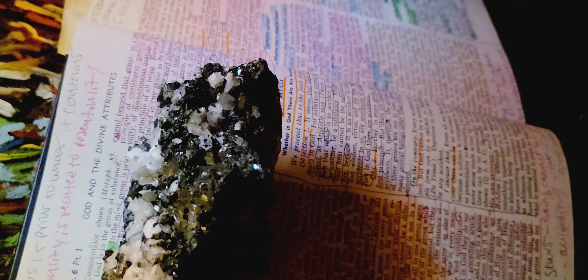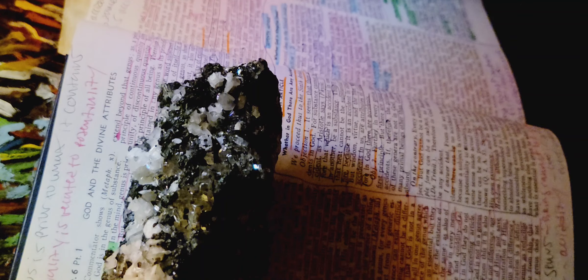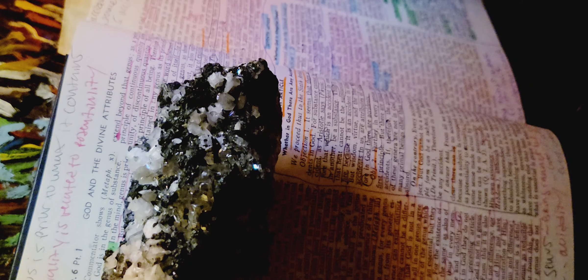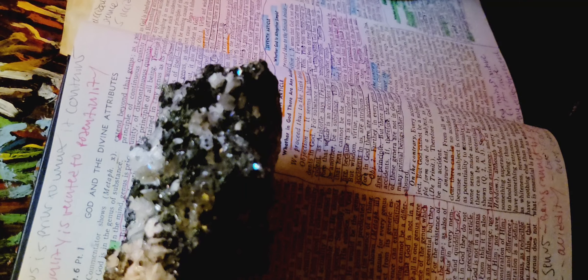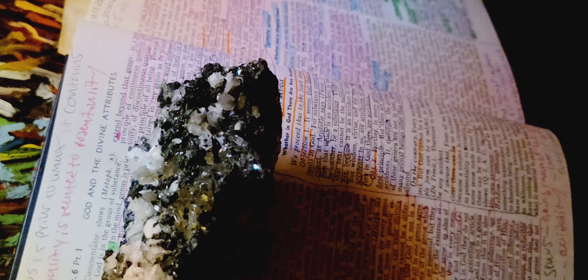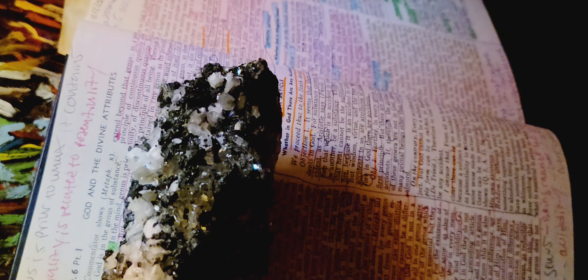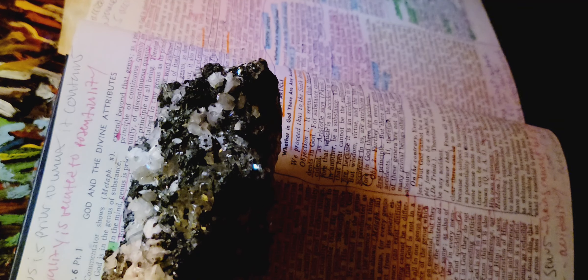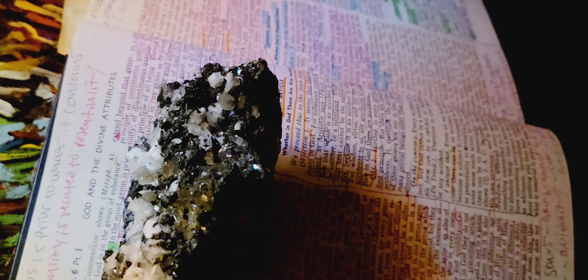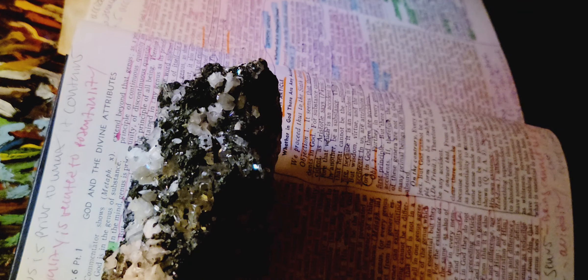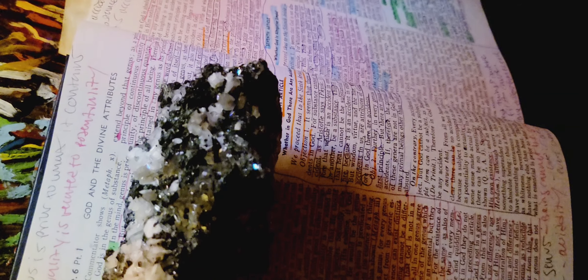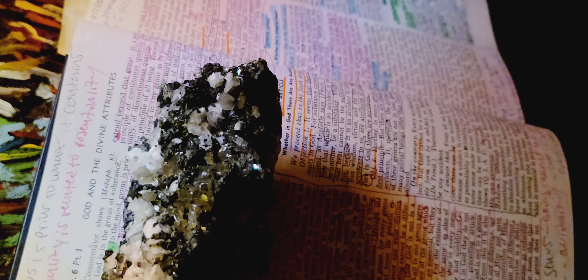But in holes made up of similar parts, although something which is predicated of the whole may be predicated of a part, as part of the air is air, and a part of water, water. Nevertheless, certain things are predictable of the whole which cannot be predicated of any of the parts. For instance, if the whole volume of water is two cubits, no part of it can be two cubits. Thus, in every composite, there is something which is not itself. Very astute.